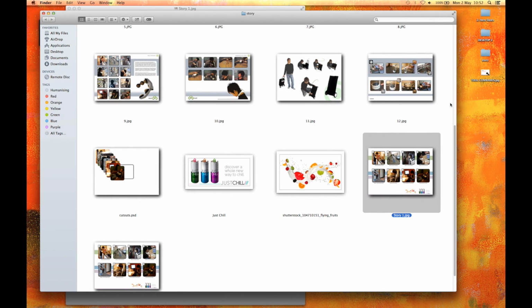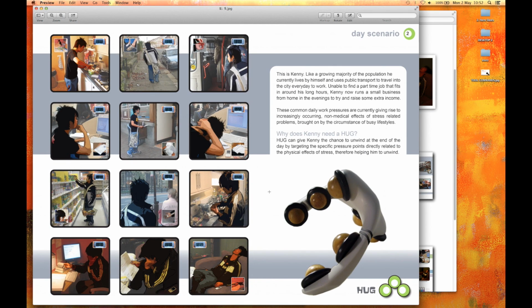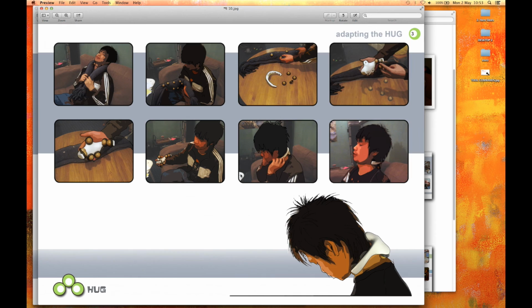If you have a look at other ones I've done over the years, when I used the one with my friend, this is what that ended up looking like in the end. I've done a lot more cartooning here to trace him. There's a bit of text here about what he does in his day, and I've done it as like a block of stories. If you come over here, this was another one I did of him later on.